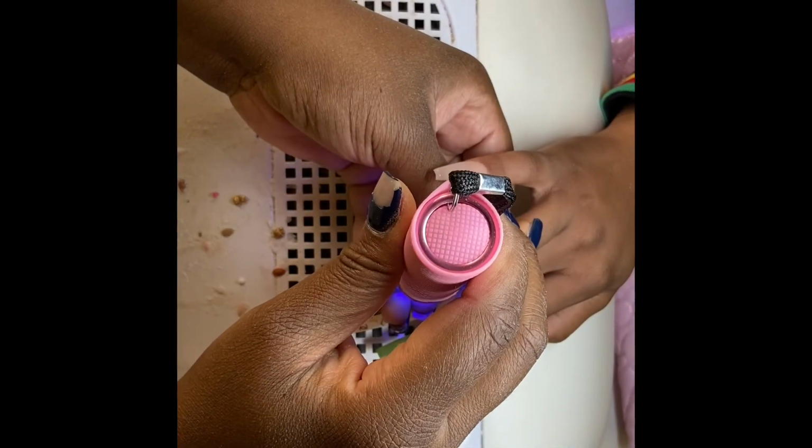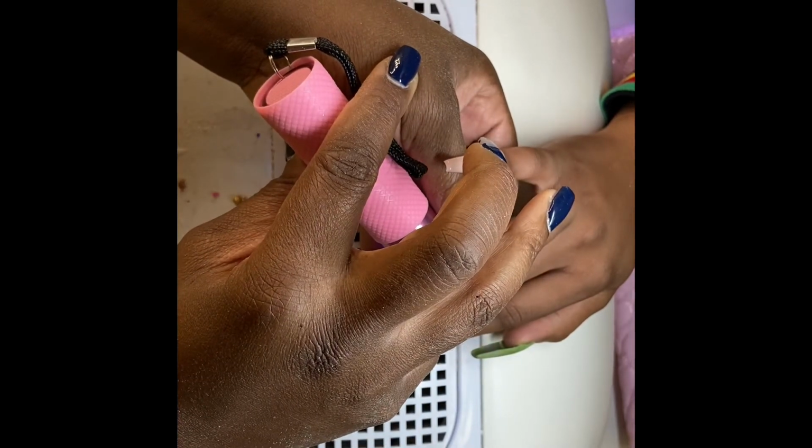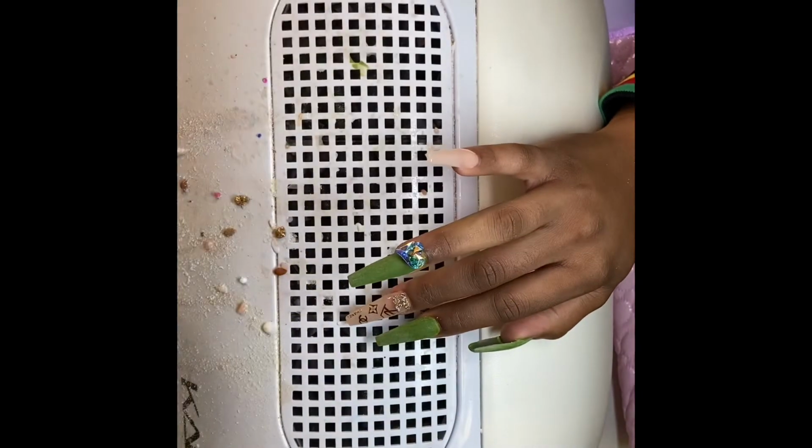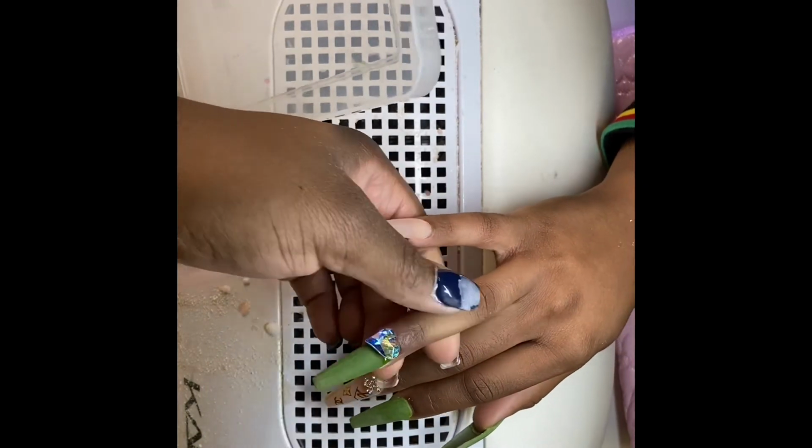So here's my little mini LED light that I like to use with my big stones so they don't move when I have to add the rest of the stones around it.